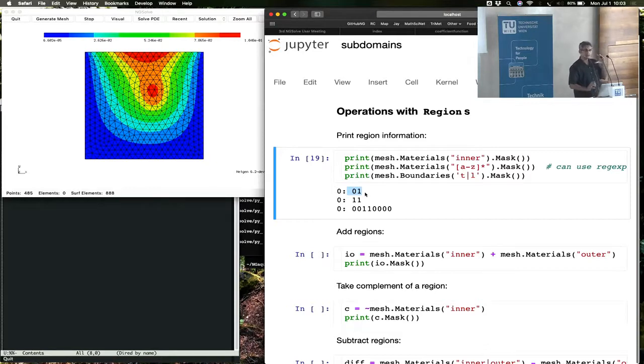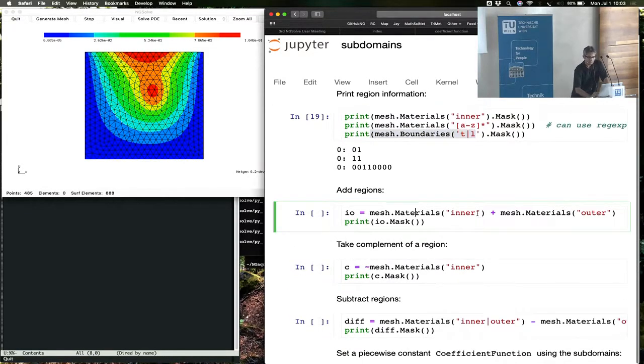So this is how the mask object tells you what the region is. Now you can put in a regular expression and say, look at all possible regions and give me its mask. In this case, there are only 2 regions, so all regions are marked by 1 or true. You could ask for boundaries and mark only the top or the left boundary, and you see that the top boundary and the left boundary are marked 1, and everything else is 0.